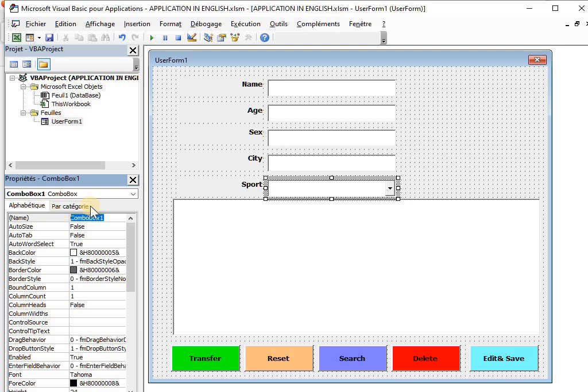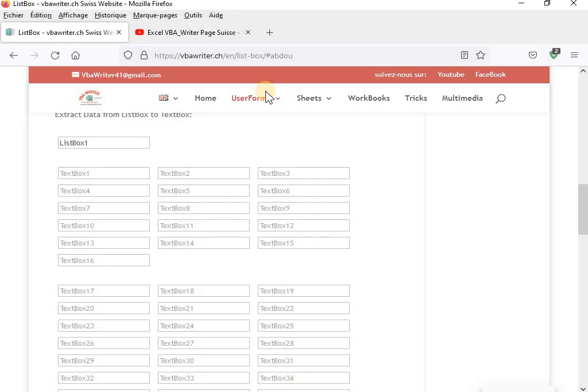So this is what I'm using: 1, 2, 3, 4, 5 lines, 5 objects, 5 columns.